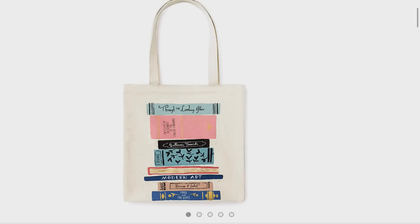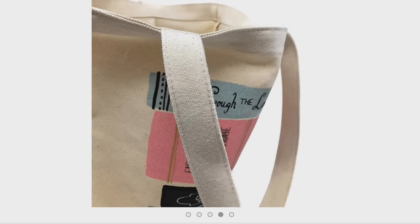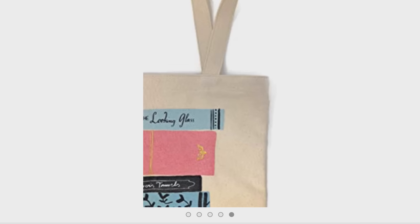The next gift is very functional and you can find these sometimes for very cheap, and that would be tote bags. They make book-themed tote bags, but you don't even have to do that — you can combine this person's other interests. The reason it works so well for book lovers is that anytime I'm going to my local used bookstore or donating books, I like having these durable bags I can use and reuse. It's also really nice to take a tote bag to the bookstore so you don't have to worry about wasting their bags. Plus, tote bags can be used in basically any situation besides just books.